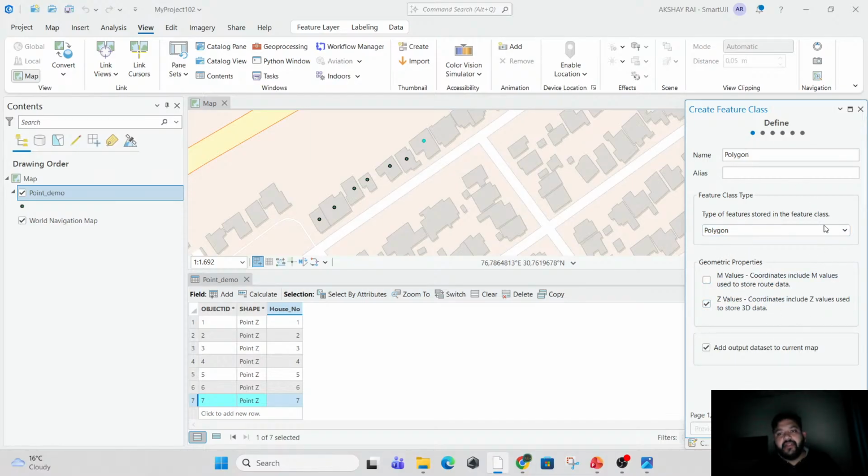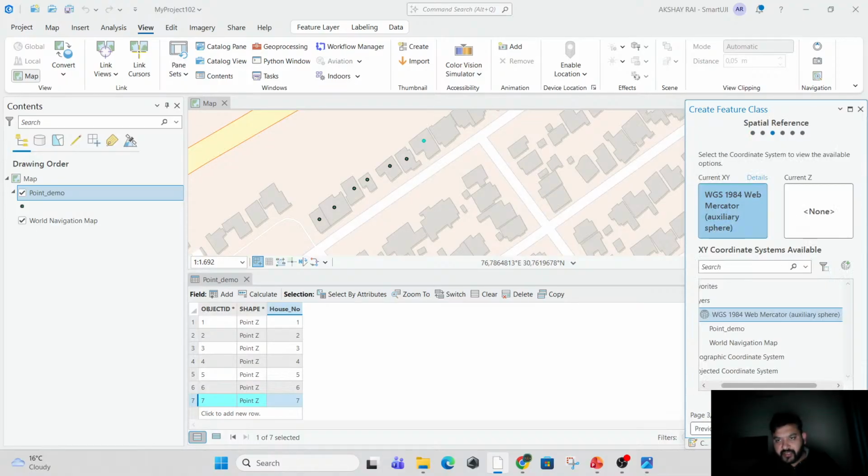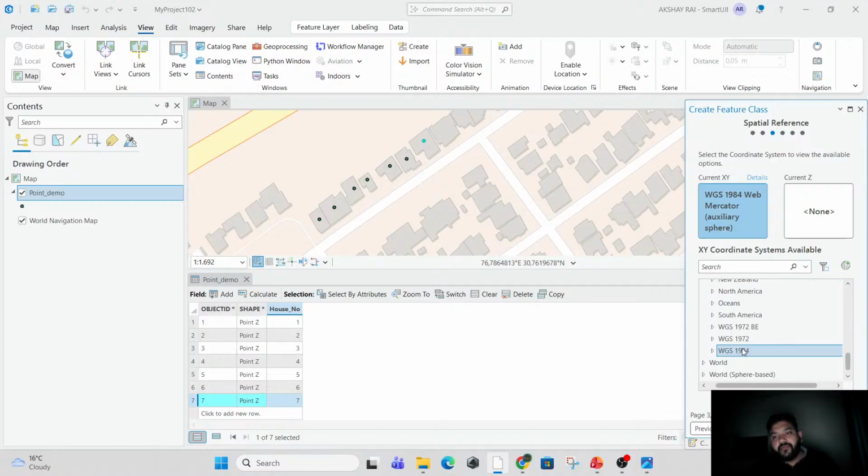If you don't want the default coordinate system, you can just simply click on next and again next. You will find the coordinate system here. You can click on it. You have the coordinate system in this box right here. You can change to something else if you want. For example, if you want to change it to UTM, this is available here, or you can just leave it to be the WGS 1984 and simply click on finish.